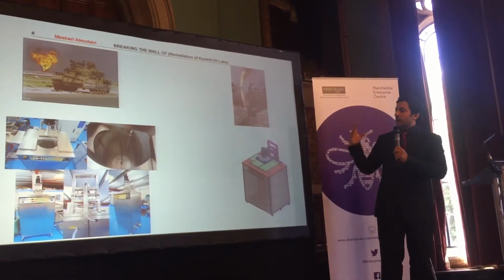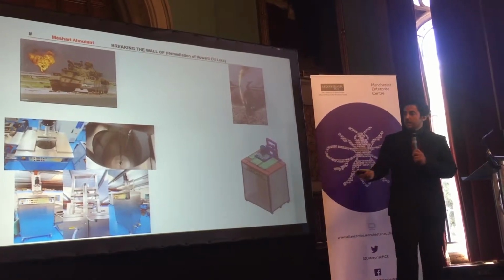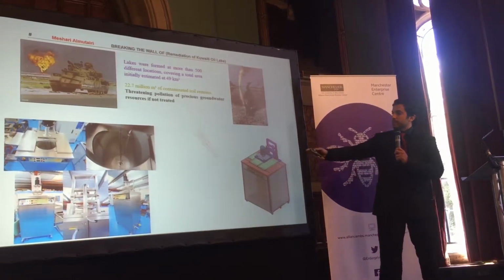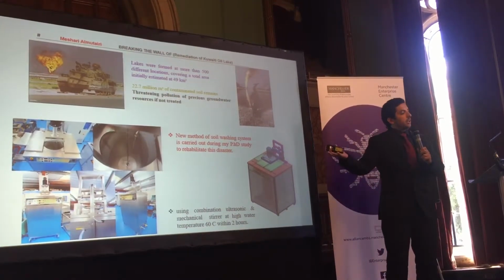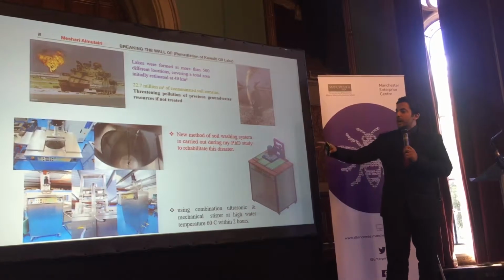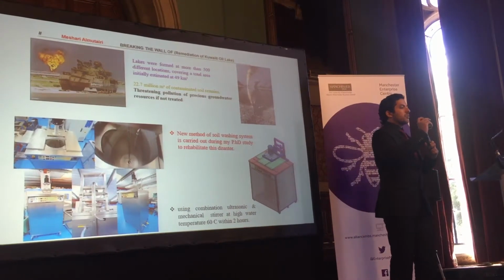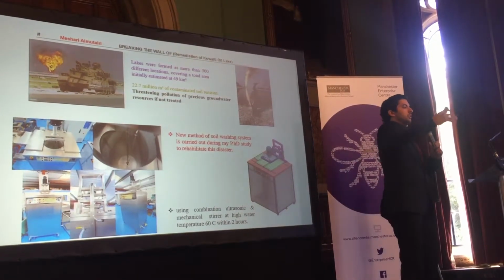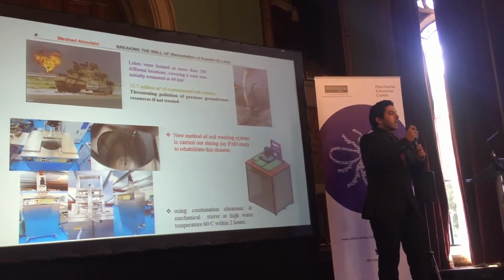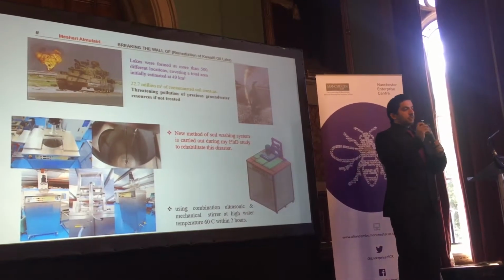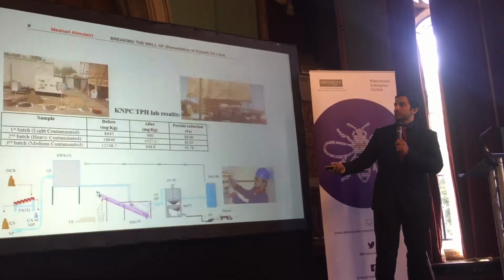During my PhD, I developed a new system, the soil washing system, which is a combination between a mechanical stirrer and sonication. The mechanical stirrer does not allow the sand to settle down, and the sonication produces high energy cavitation, which breaks down the oil agglomeration and allows the oil to be released from the sand. Even the high water temperature is able to reduce the contact angle between the oil agglomeration and the sand. The process will take around 2 hours only.